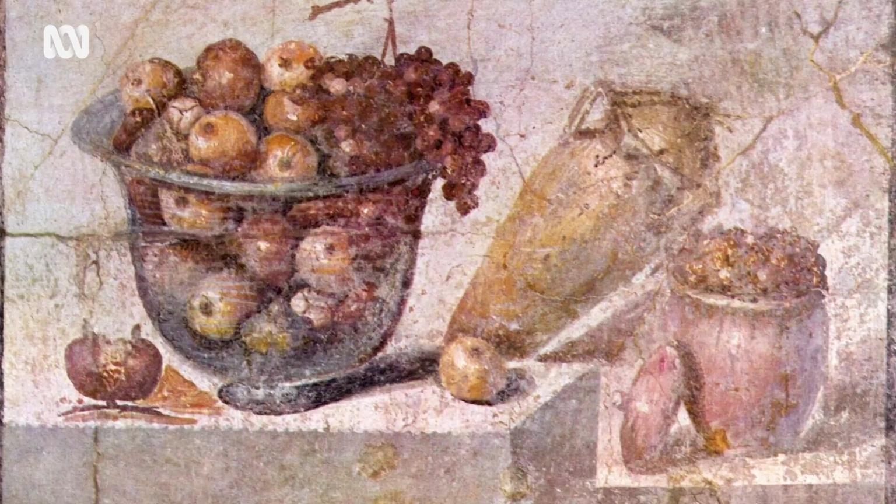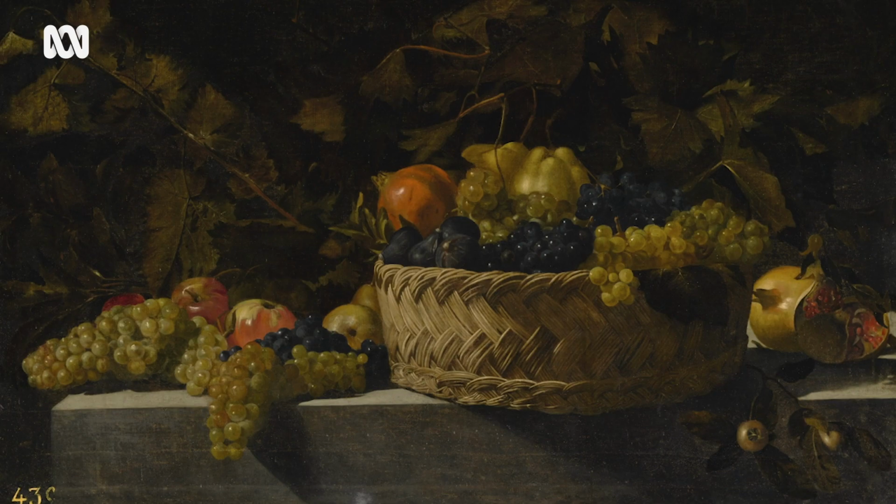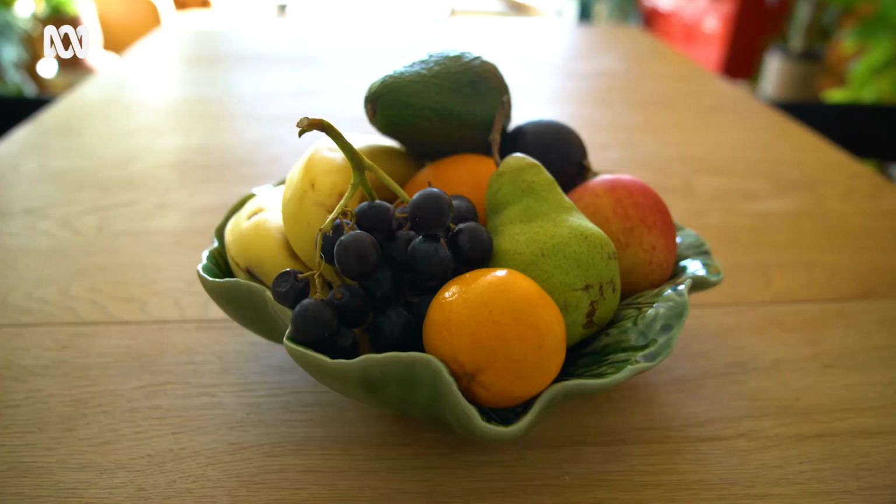Well, let's back it up. Where did the fruit bowl even come from? Well, displaying fruit has been a sign of wealth and abundance since the Roman times, but it wasn't until the Renaissance period where putting all the fruits together in a bowl became popular. But fast forward to today, and we're still storing fruit the same way, in a bowl.